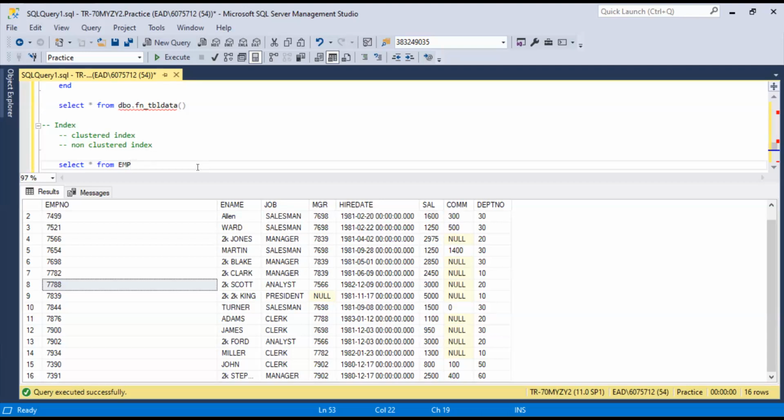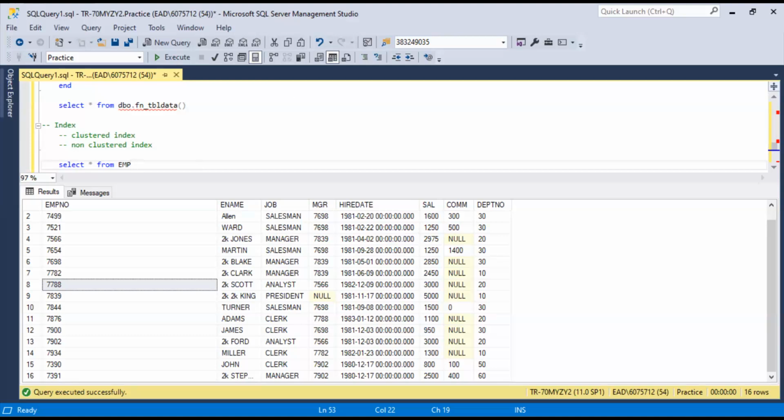But in the clustered index case, even though we are inserting the data in a random order, in the SQL server the data will be stored in a sorted order. While storing the data itself, the data will be stored in a sorted order. Even though you are inserting random numbers, it will automatically sort the table itself. So that's what clustered index will do. It will directly sort the table while storing the data.